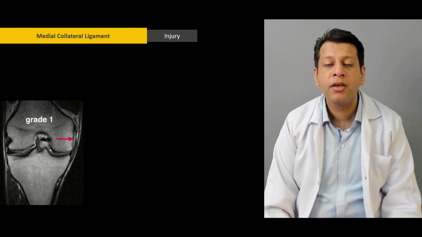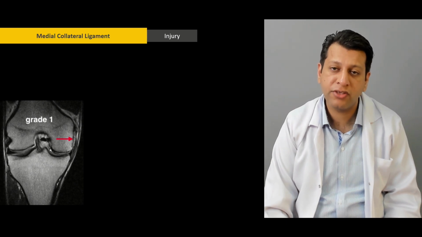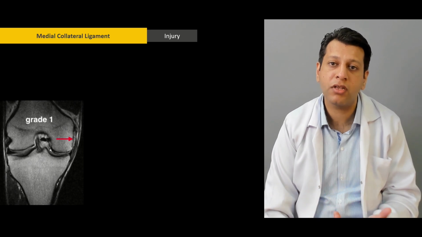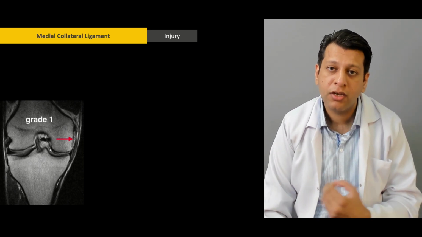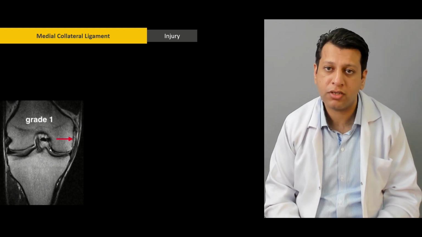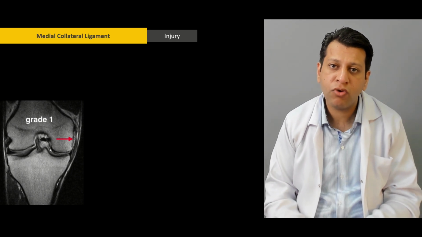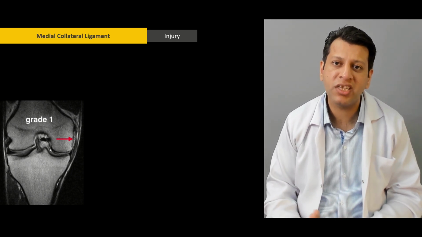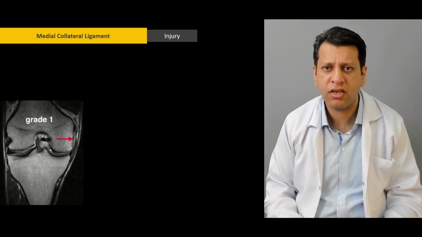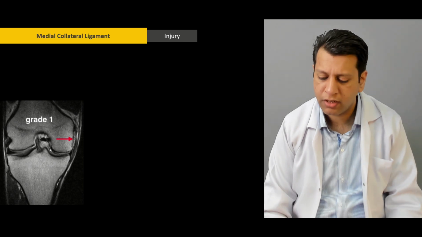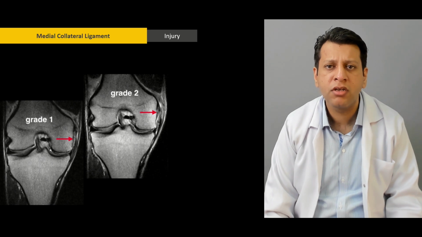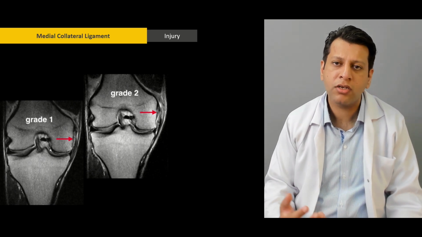Now, there are different grades of MCL tear. As you know, if you know the anatomy, there's a superficial MCL and a deep MCL as well. Depending upon how much translation can actually be seen on examination, if it is 1 to 4 mm of medial opening, this is grade 1. And usually it can be treated with bed rest and analgesics, and you don't need surgical repair of it. If it's almost 4 to 8 mm or 9 mm of translation, that is grade 2 injury.